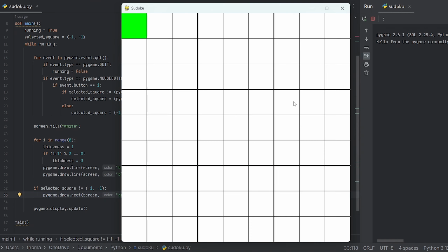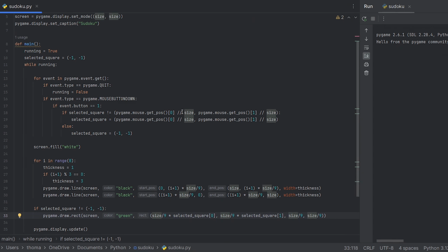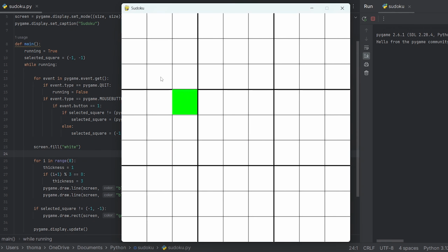Let's see why. There we go, fixed it. Although it is overlapping the lines a bit, so we kind of want to draw this before we draw the lines.